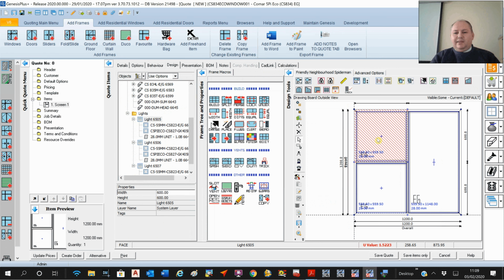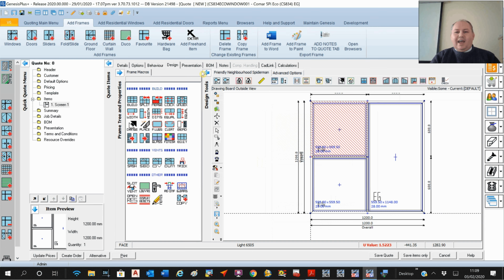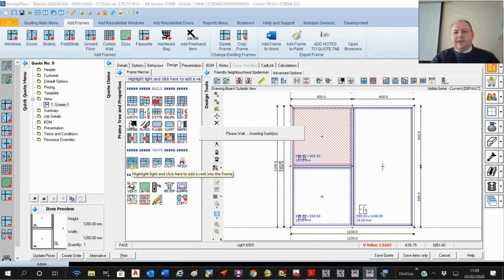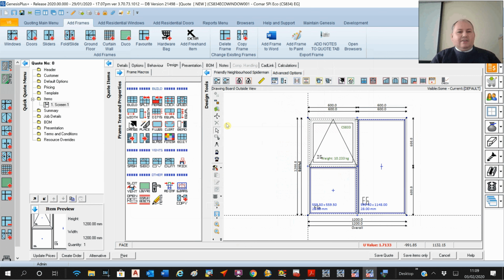And then to add a vent in there, we will click on there, and you'll see we've listed them down here, as well as all of the standard options that we tend to use here on the little buttons. I have left them up here in case you're used to them, so it will still zoom in and zoom out from there. You can change the dimensions and everything up here. But this is just a way that if you've got a new customer, it will make it easier to actually be able to see them. So I'm going to click on there, and I'm going to click on Sash, and I'm just going to add that in there. So all of that is pretty similar.